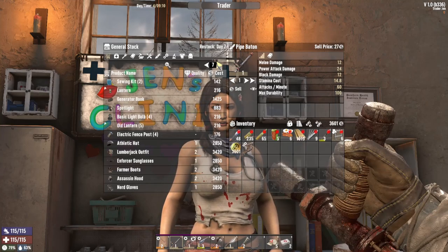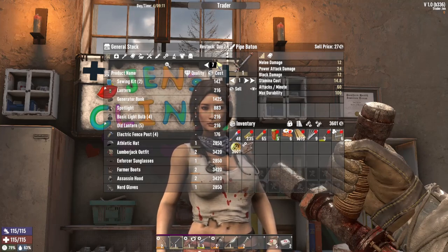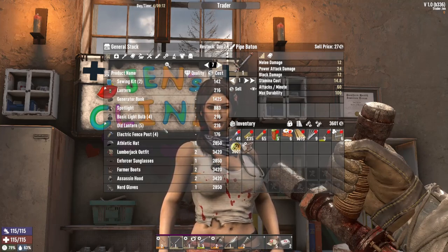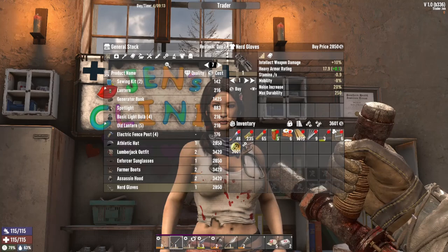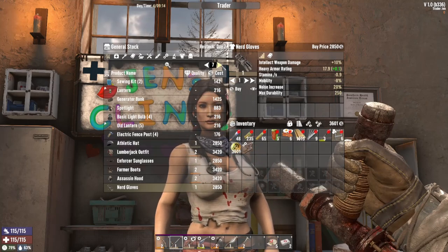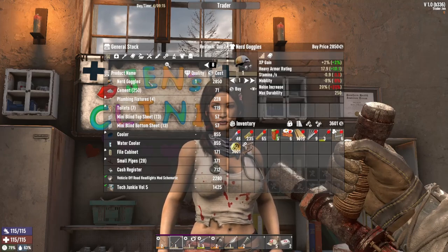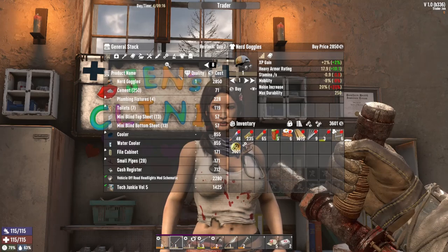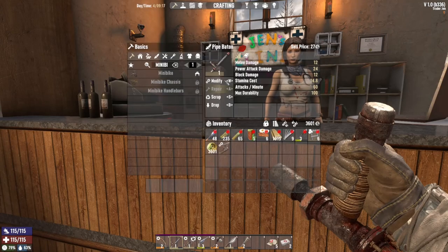Machine gun parts, armor parts, electric fin, athletic hat, lumberjack outfit. What's your farmer boots? Nerd gloves. And the nerd gloves, intellect weapon damage plus 10%. I think that's what I've got, though, right? Pretty sure that's what I got. Let's take a look at that. It sure as hell ain't, and there's the nerd goggles. XP gain 2% because it's only a level 1. I'm just going to hold off on that. Okay. Alrighty then. Stay safe out there.